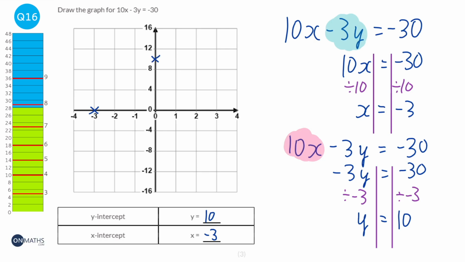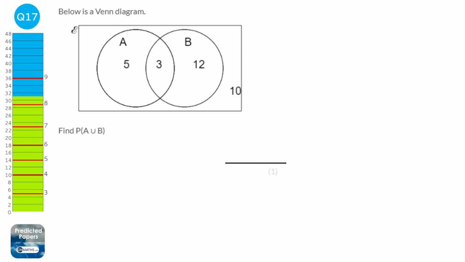And we know that the minimum amount of points we need to be able to draw a graph accurately, well, to draw a graph are 2. So if we've got 2 points, we can draw a graph. And here we do have 2 points. So I'm just going to draw in this graph as best as I can. And make sure your graph goes for the complete graph. Then make sure your line continues on for the complete graph, and don't just draw it between the x and the y-intercepts.